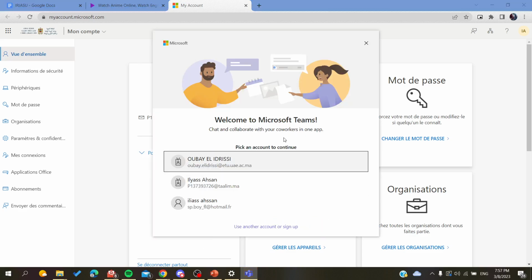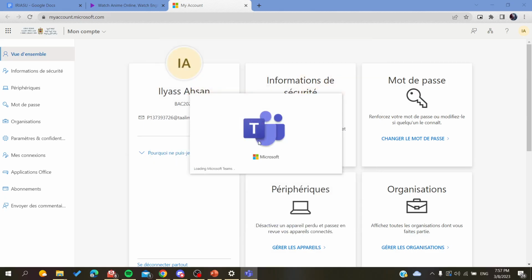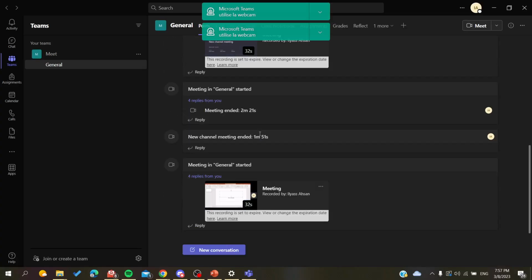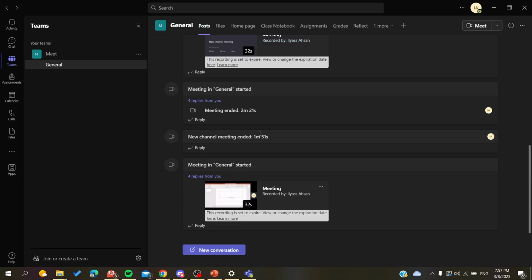After that, when you restart Microsoft Teams, you will have your account removed successfully from your device. All you need to do is go to settings, go to your accounts, search for the account that you want to remove, and then disconnect from the Outlook portal. So this is how you can do it.